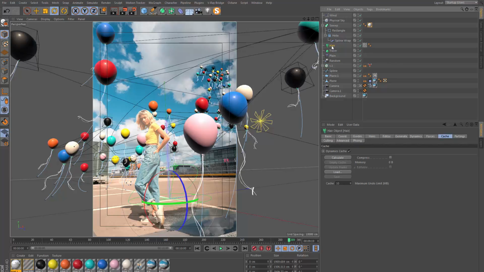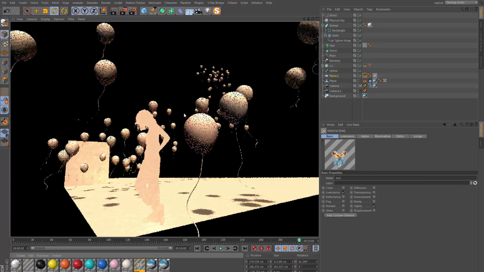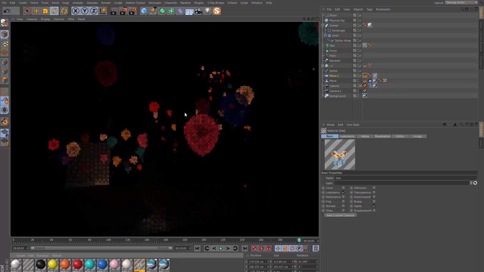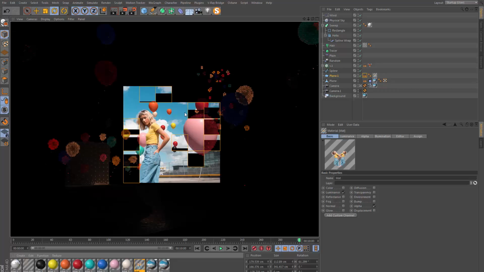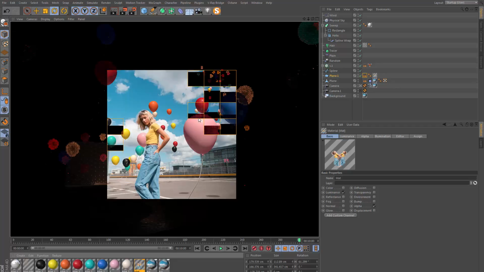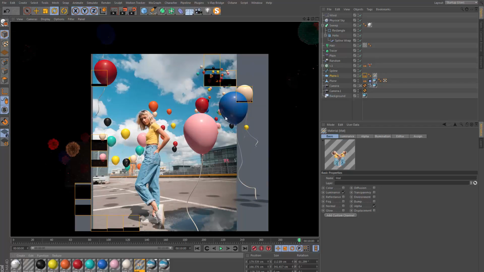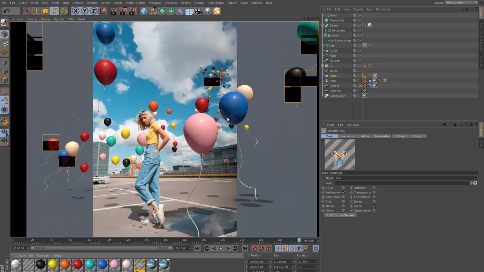My cache seems to have disappeared, so I have to just calculate again. So just doing a render of this right now. I want to show you something that's a bit off, and it's the look on the balloons. It's a bit flat right now, and that's because there isn't anything really around in the scene for them to reflect besides, you know, this proxy just slightly. You can see it in some areas here, and then also just reflecting themselves.